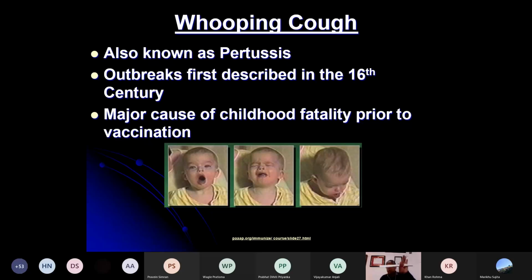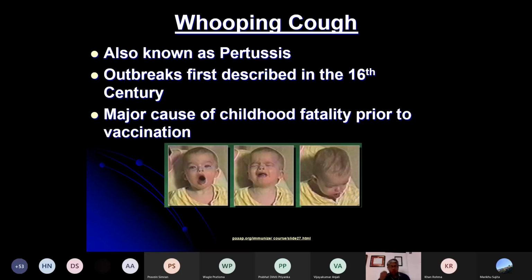This is a narrow, long respiratory tree. After a bout of cough, the child is trying to inhale through this long tube, and this tube is blocked because of lymphoid tissue around it, because of the plugs inside, and so this is the kind of noise the child makes. And that is why it is called a whooping cough.